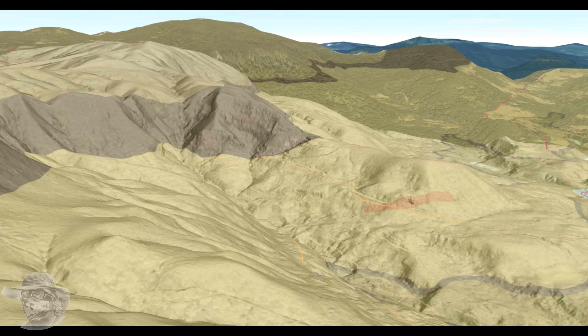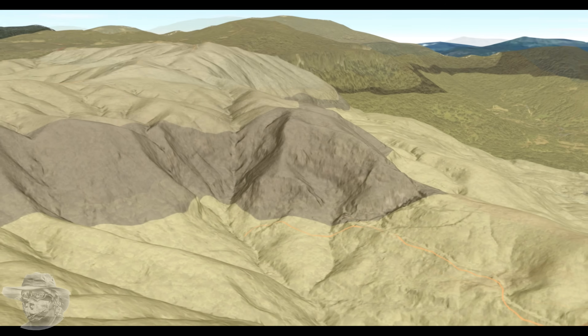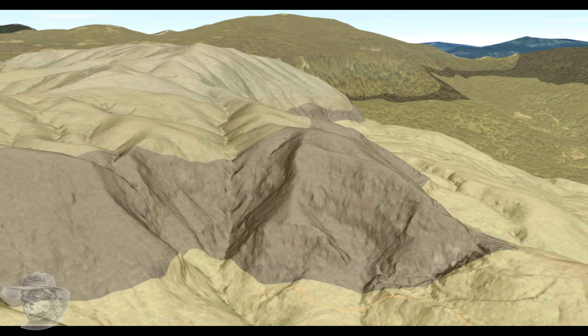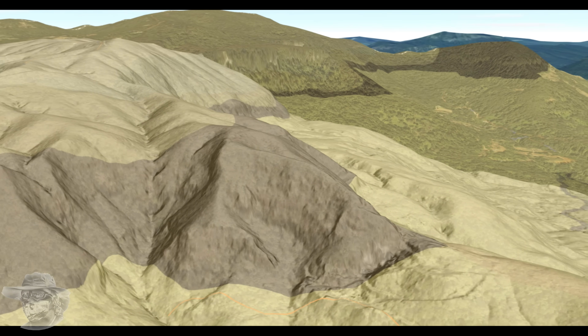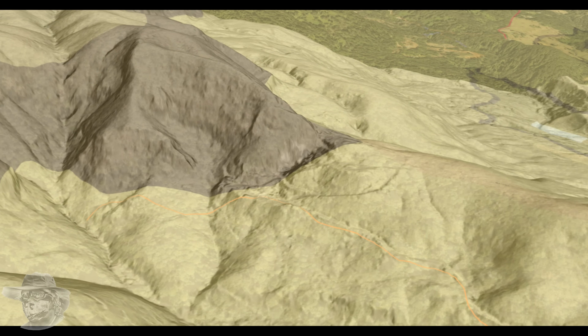Quick geology flyover for you. Beechmont Basalt — that little red stripe is a piece of the Chinky Creek conglomerate. It's the only little piece — it's 25 kilometres away, crazy. And if you look down there, you can see the mine dug into the side of that rhyolitic dome. No surprises there, but it's interesting to see.